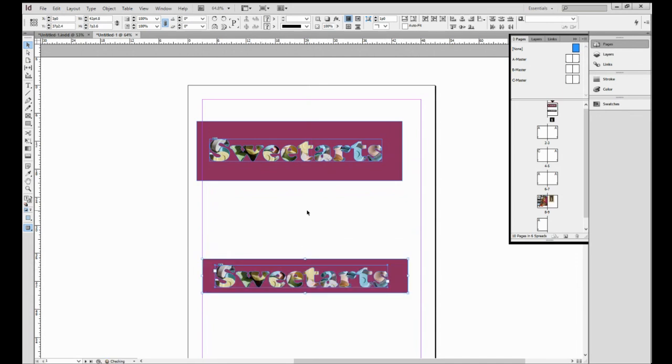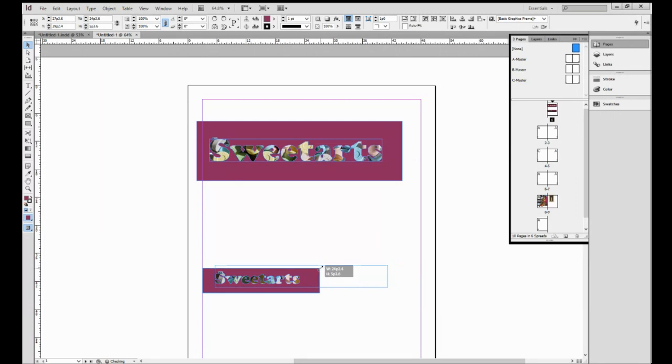Why are you not going small? There we go. So I want a little one, and then I'm going to fit the frames, and then I will make this much to fit.